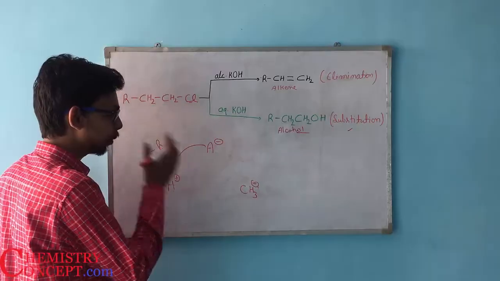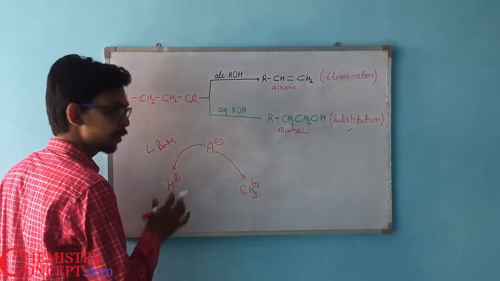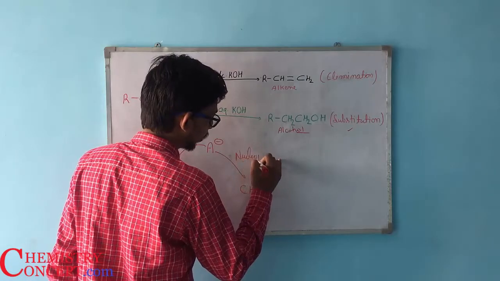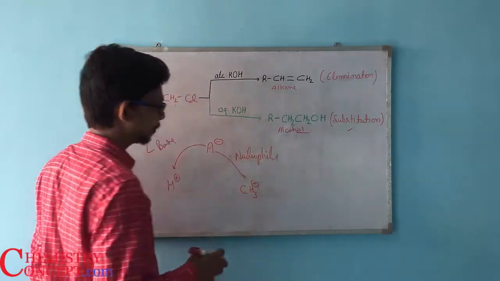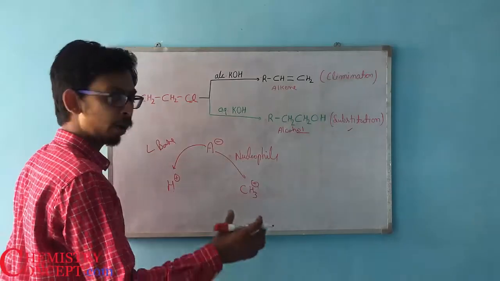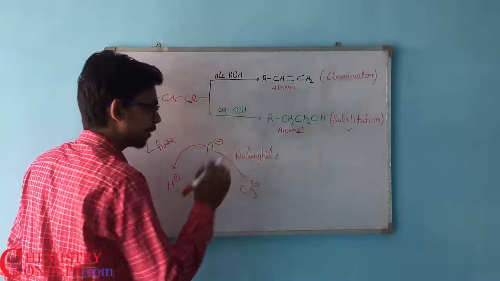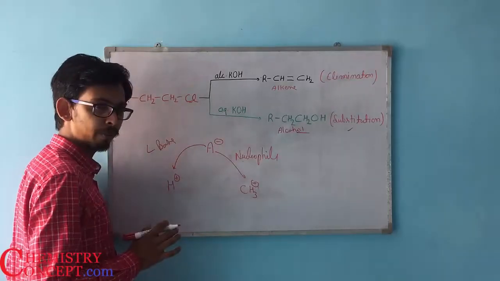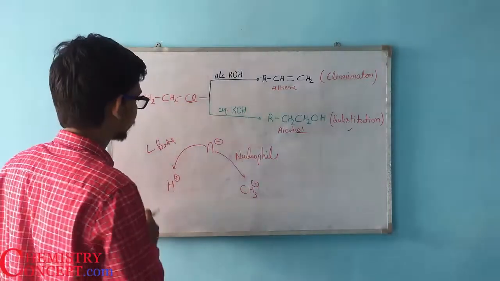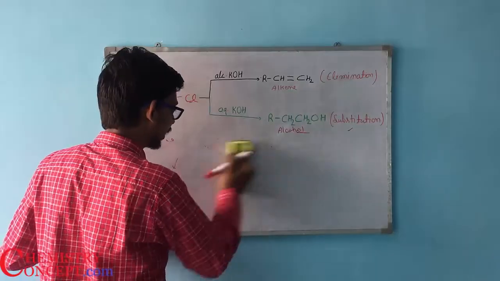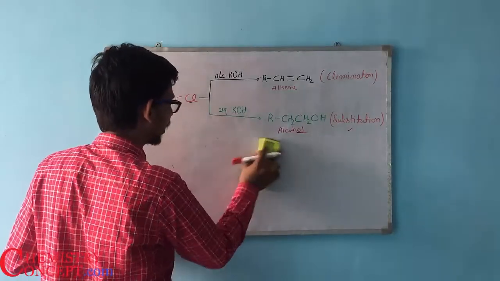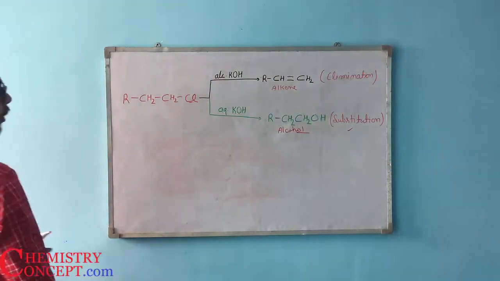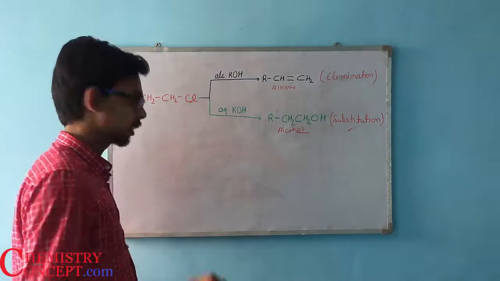And if it has more affinity for the carbocation as compared to the proton, it will behave as a nucleophile. So anything which makes a stronger bond with carbon behaves as a nucleophile, and anything which makes a stronger bond with hydrogen or proton behaves as a base. That's it. So this was the background. There are certain more things about acids, bases and nucleophiles which we'll discuss later in some other video. So here, what is the answer to my question?